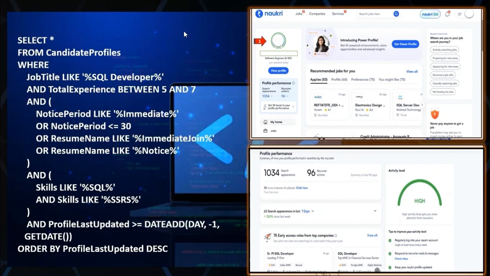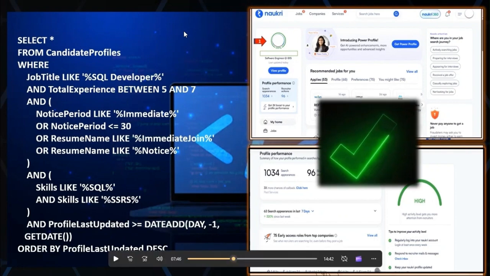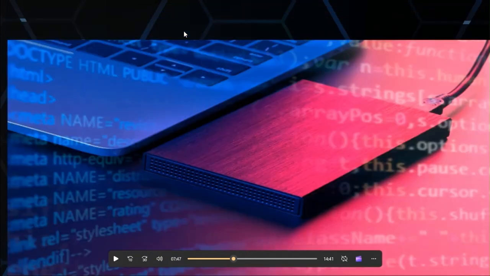In the case of a fresher, the fresher can also do the same thing. You can optimize your profile using 10 simple tips. Also, you can follow some guidelines or tricks that will be really helpful for your profile optimization. And definitely, if you follow this technique, then your profile will be shortlisted.